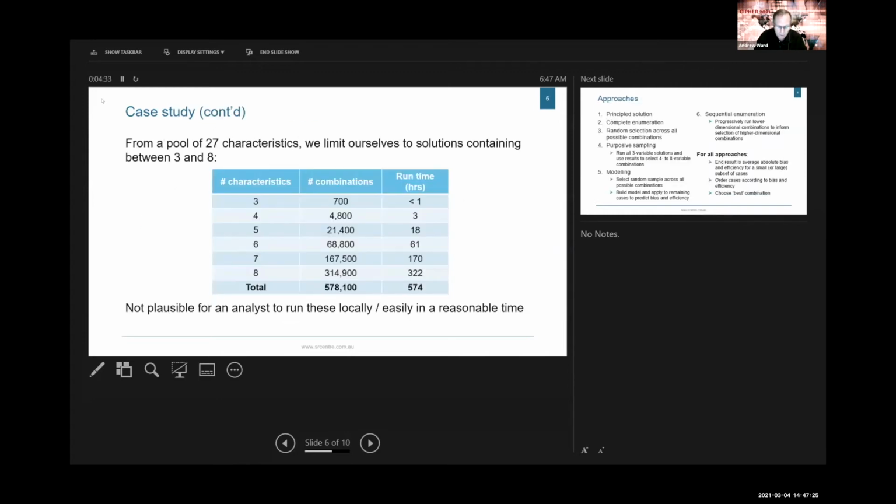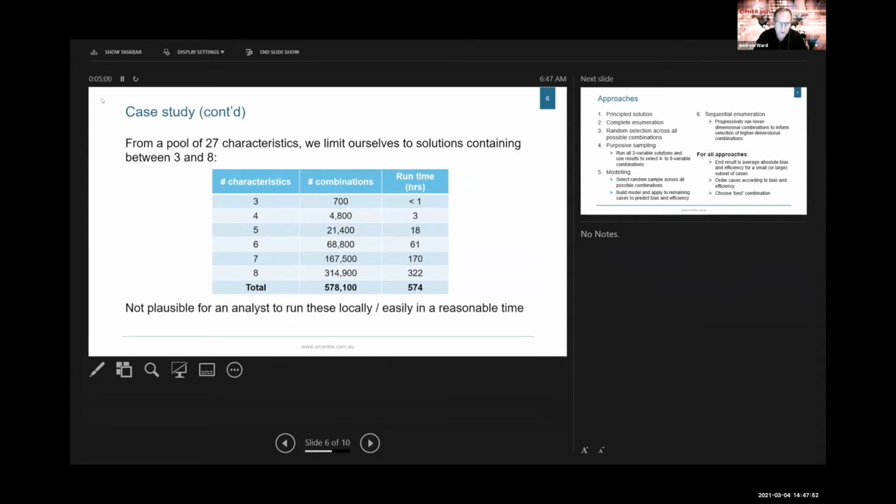From a pool of 27 characteristics, we just focused on solutions that have 3 variables or 4 variables or 5 variables, all the way up to 8 variables. Once we enumerate all of those, eliminating the ones that aren't compatible with each other, we end up with 500,000 combinations.